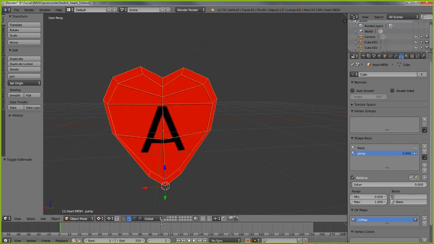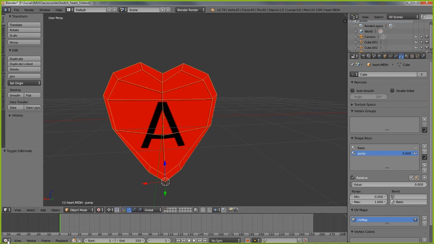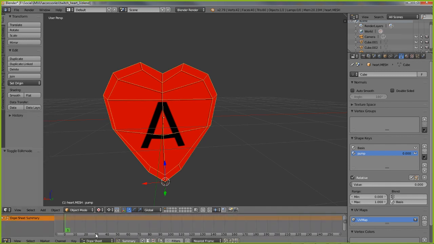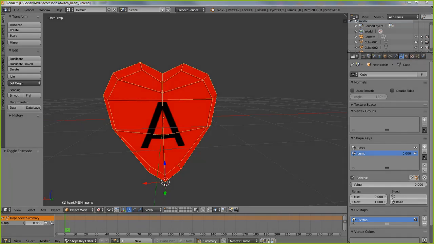So what we do next is create a little sequence with that. So timeline, change that to dope sheet, and then we change dope sheet to the shape key editor. So it gives us a timeline and the shape key is already visible.